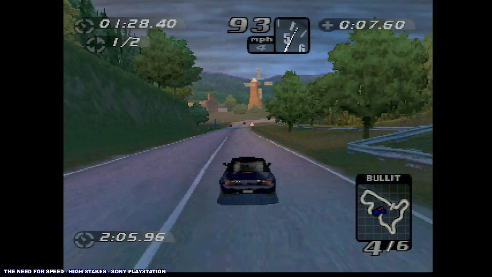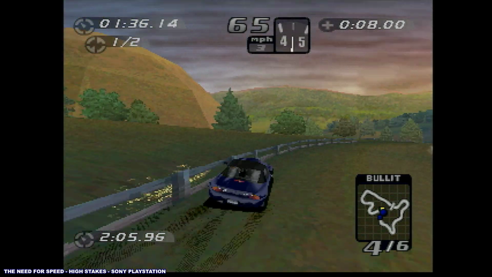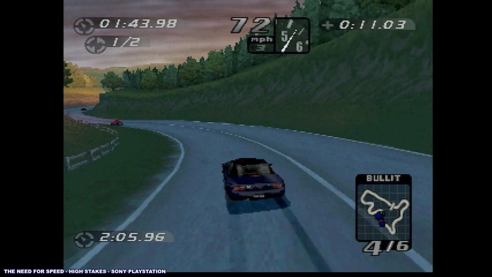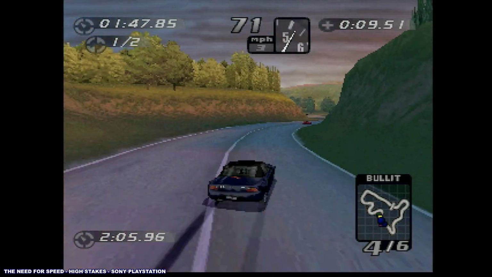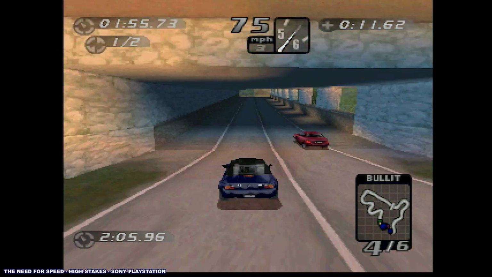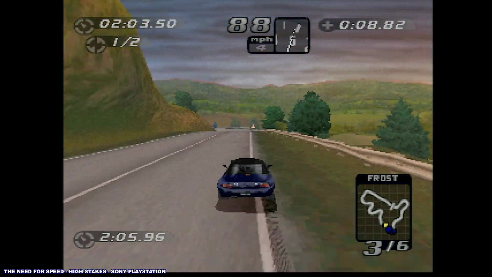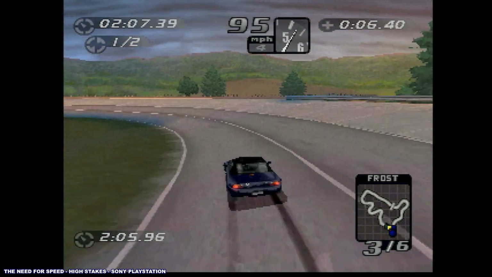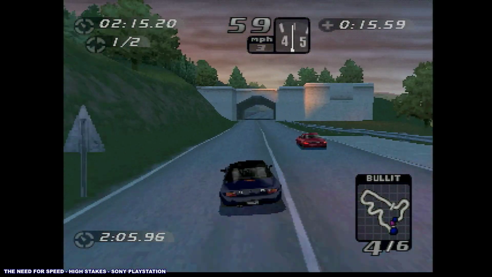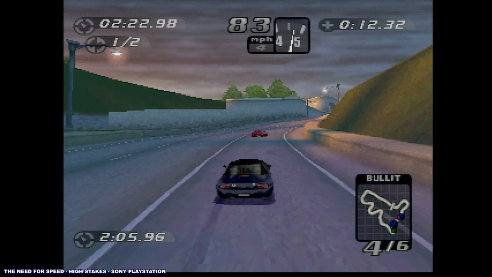Nice draw distance too. You can see really far down the track. You can see those windmills really far down there. That was really cool. Oh, get back on the track. Yeah, again, the shadows look really nice. The lighting is really nice in this game so far. See how this tunnel looks. Oh yeah, that's cool. Music sounds good too. Oh, look at way up on the sidewalk there. And hit the brakes a little bit sooner on that one. Street lights, that's cool looking.